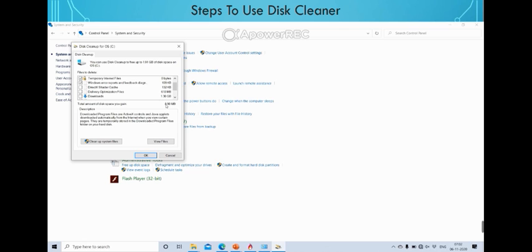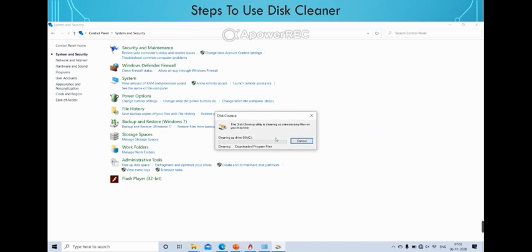Now, see here, 8.90 MB space will be free, and click OK. It will ask you whether you want to permanently delete. Then click on Delete Files, and it will take some time, and all the files will be deleted. So this is how you use disk cleaner to clean up space.